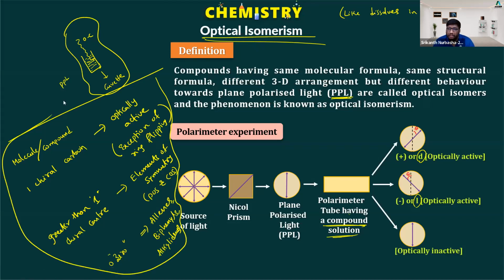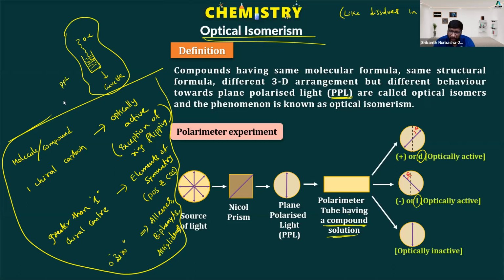So optical activity is the ability to rotate plane polarized light. How to figure out whether the compound is optically active or not? If we have only one chiral carbon, it is directly optically active, exception of quaternary amines where ring flipping occurs. Greater than one chiral center means you have to check elements of symmetry. If a compound contains a plane of symmetry or center of symmetry, it is optically inactive. Even though there is no chiral center, there are some compounds which are optically active, called allenes, biphenyls, alkylidenes. So we are going to look at them one by one.